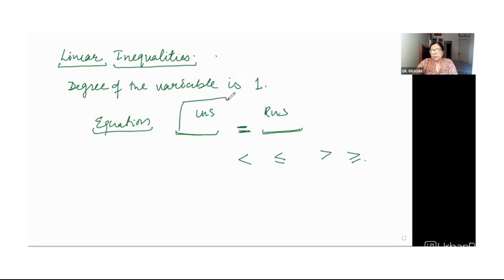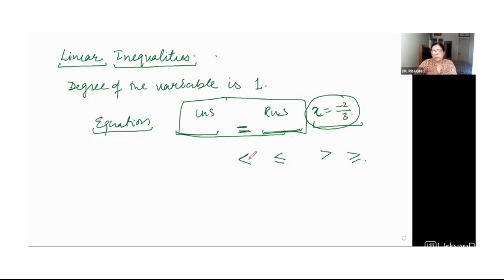In this kind of equation, we always get a particular solution in terms of x, like x is this value, let's say minus 2 by 3. Since it is a linear equation, we will have exactly one solution. In quadratic, the degree is 2, so we will get two values of x. I hope you know all these things from junior classes. So in equations, we get exactly one solution for the variable.